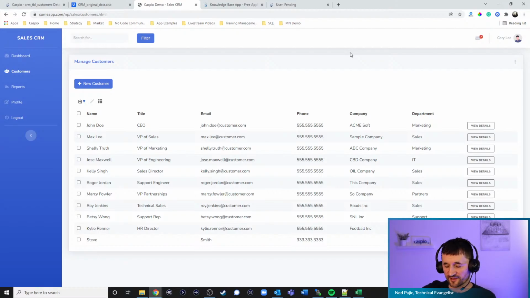Just a heads up, next week it's going to be slightly technical, so if you're expecting no code, you're not going to see that. We're going to use some low code inside a data page, which is very helpful because most of the things in Caspio could be done using no code. That's why we call ourselves the no code platform.